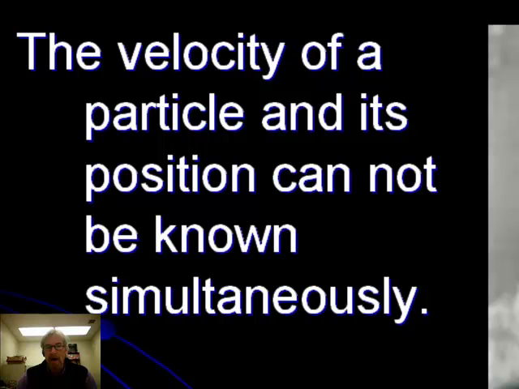And then this guy, Werner Heisenberg, showed that the velocity of a particle and its position cannot be known simultaneously. You can't know both of them at the same time without a certain amount of uncertainty or error. And when the particles were as small as electrons, that error would be so big that what Bohr was saying, here's the electron right in this orbit and it's going exactly this fast, it would be impossible to do that. Let's take a look at a little demonstration of that. This isn't exactly what Heisenberg was saying, but it gives the idea of the uncertainty principle and why it exists.